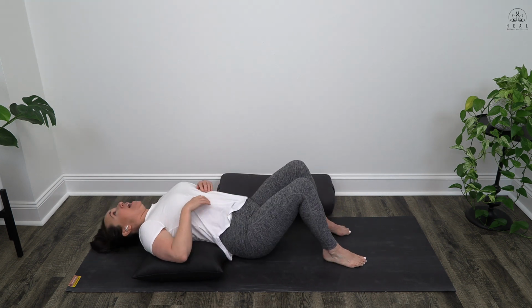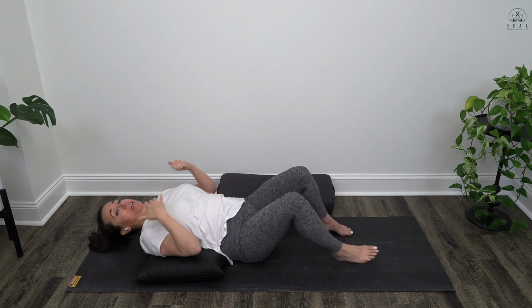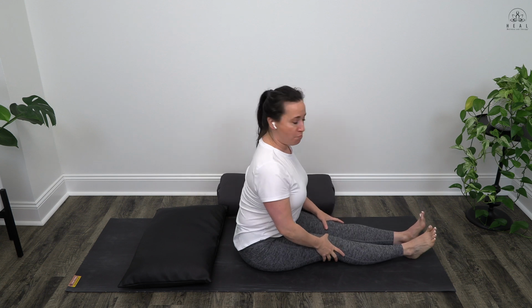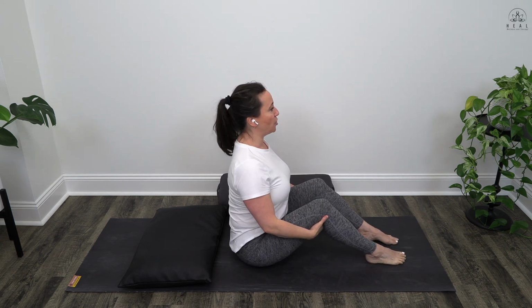So when you lay down, let me demonstrate real quickly. It is imperative that your head goes into extension. So the pillow needs to be underneath the shoulders and the chest. So position yourself accordingly so that your pillow is behind you, and then you are in a position of staff pose or long sitting with your knees bent, hands around the legs for weaker abdominals.